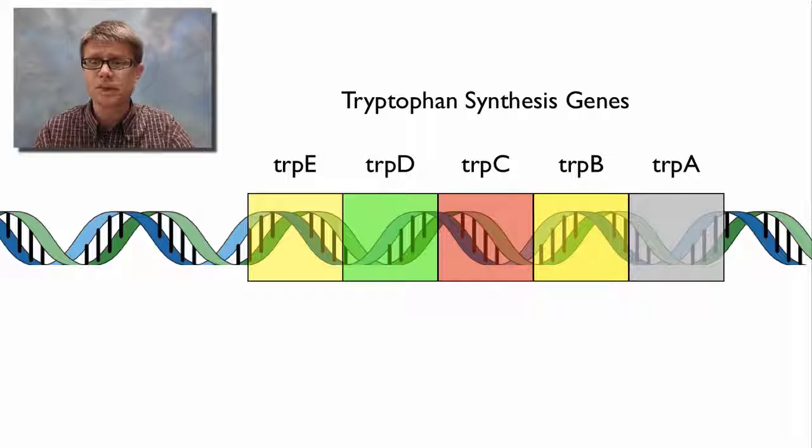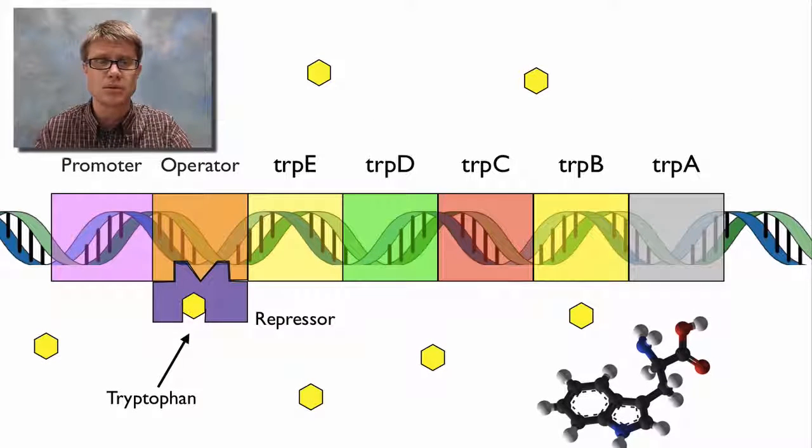And so we're going to get tryptophan in poultry, in milk for that matter. There's going to be high levels of tryptophan. But if a bacteria doesn't have tryptophan, there's a number of different genes that are required to make it. And so they can make their own. And so we've got an operon called the trp operon. How does that work? Well, again, we've got our promoter, our repressor, our operator, and then our genes.